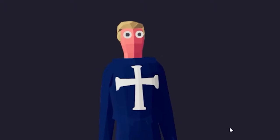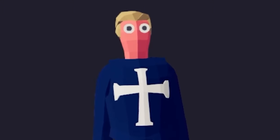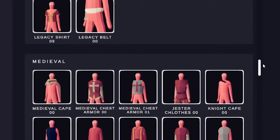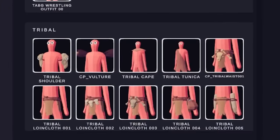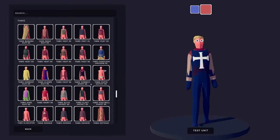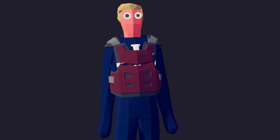But I want to take it a step further. I mean, this is Endgame. He's in a battle. I want to give him more armor, and I don't want the cross per se. So what I was thinking, and you have to bear with me because this is TABS, this isn't Marvel, so we have to get close but make it TABS style. That's going to be a military grade body armor with the proper coloring. The Tab G vest is one of my favorites because it fits over top of everything nicely and doesn't clip.